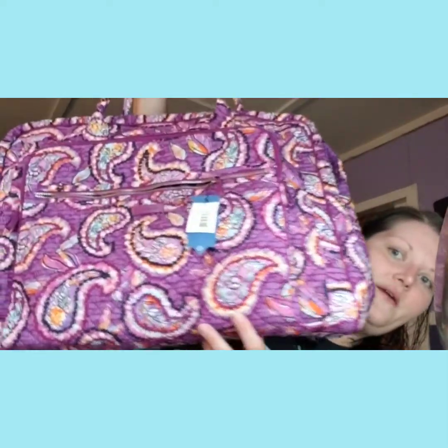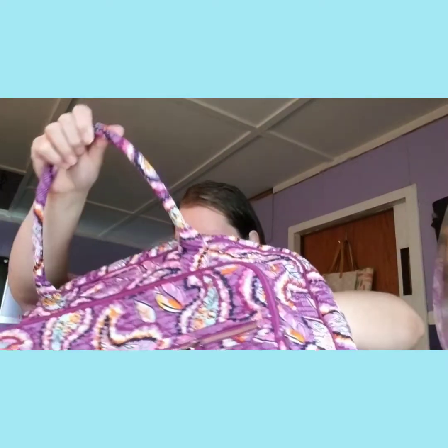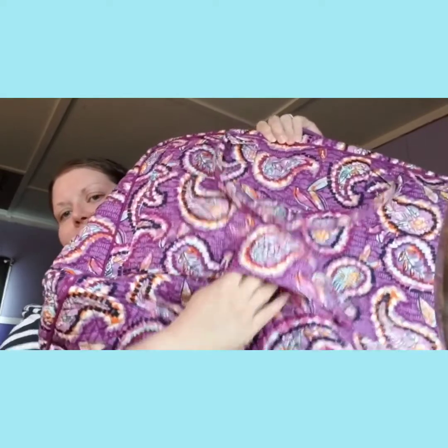I believe these were $10. And then I got her this huge, it is literally huge, Weekender bag. See, it is literally huge. Inside it has a couple little pockets here to put your things in. It's a really cute fabric inside. It comes with a shoulder strap. There is this huge compartment on the front, then another compartment here, and then you can put things through here in the back, like shoes or high heels or whatever you want to do.